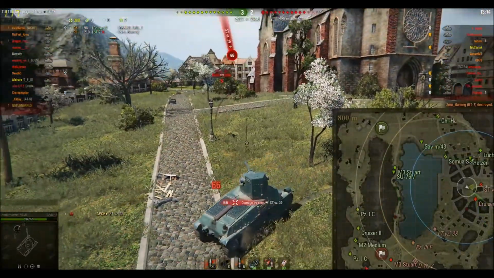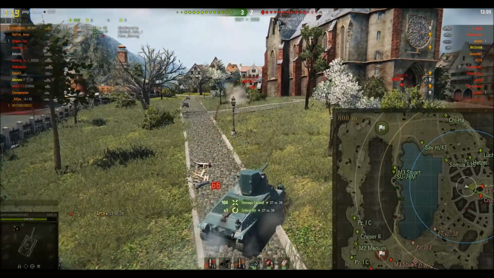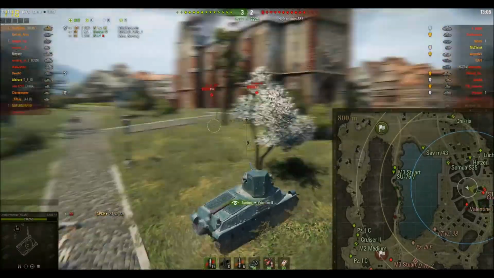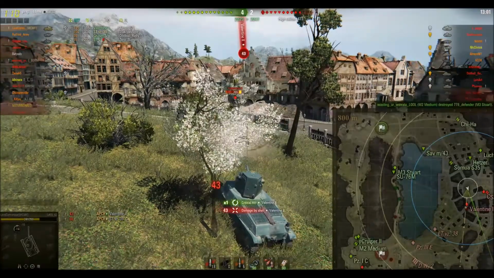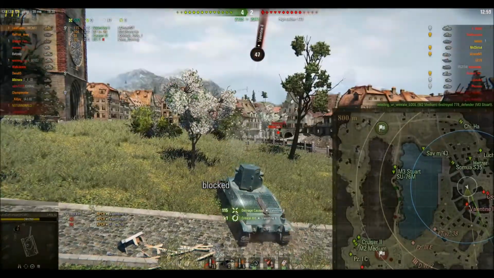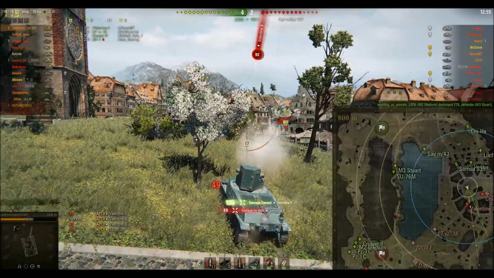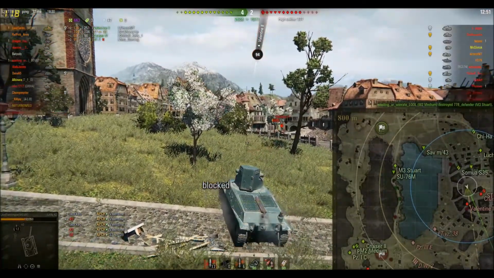And oh no, a Jagdpanzer E100 is shooting at us from this side. We clunk, you know, a swift 104 damage into him. And here comes our next opponent, Valentine 2, spamming gold like every other Valentine 2 player in the game. Now I take 2 shots at him. He is a possible one shot for me now.